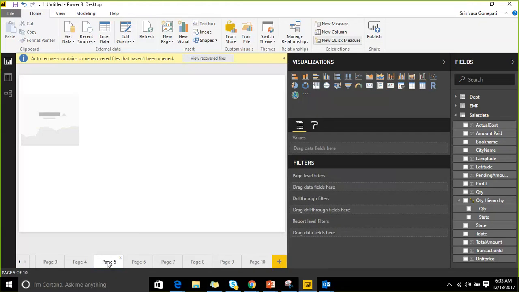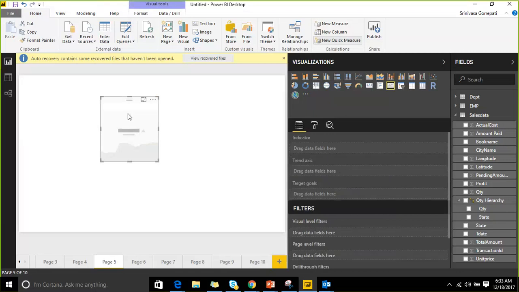Okay, so now the next visualization is KPI visualization. There are some issues with this KPI visualization from the beginning. The proper formatting is not there. Because of that, there are a lot of KPI visualizations in custom visualizations. Now, whatever issue we have or not, we need to understand what it is doing. So normally KPI, key performance indicator, is another visualization where it is going to represent whether you reached your target or not. In order to represent that, we have three things over there: indicator, trend axis, target goal.